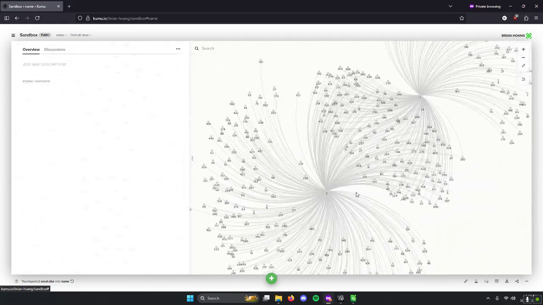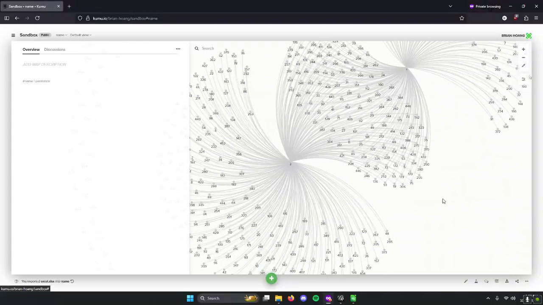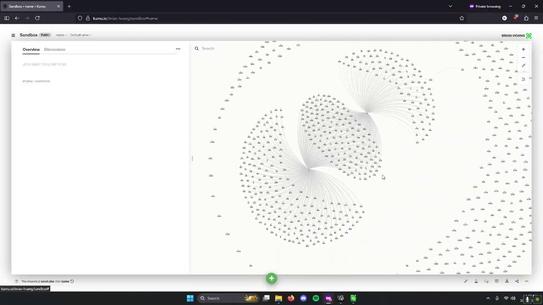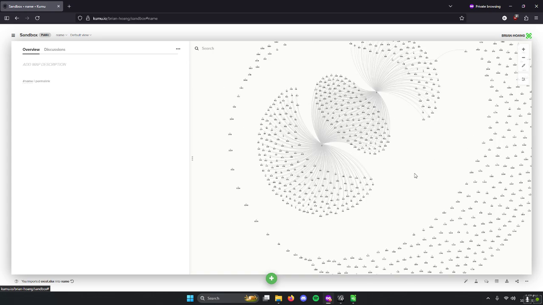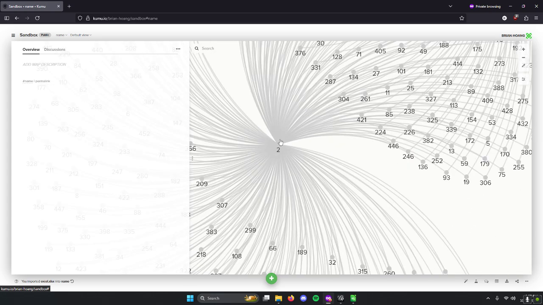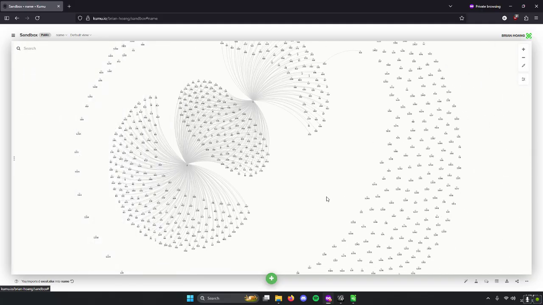And there we go. We have all our bubbles. As you can see, they are going to move around, but you can hit spacebar to stop them from moving. And you can look at all your nodes. As you can see, like this node, for example, it's connected to a lot of different nodes. But then these nodes, for example, are missing connections.